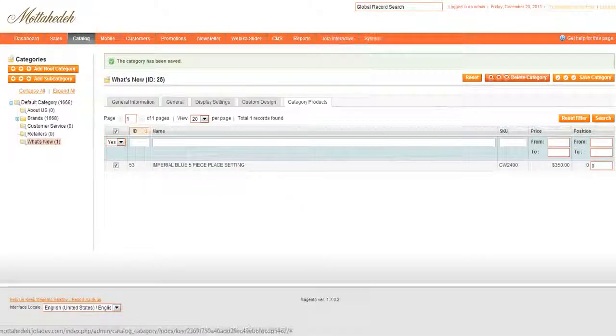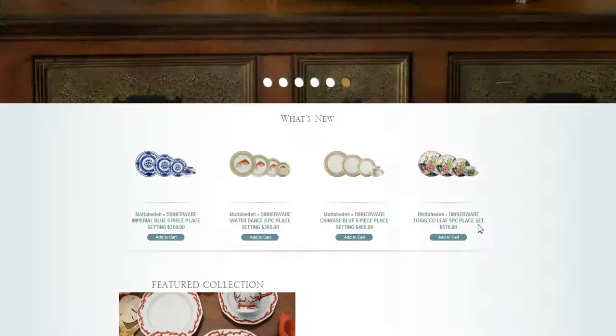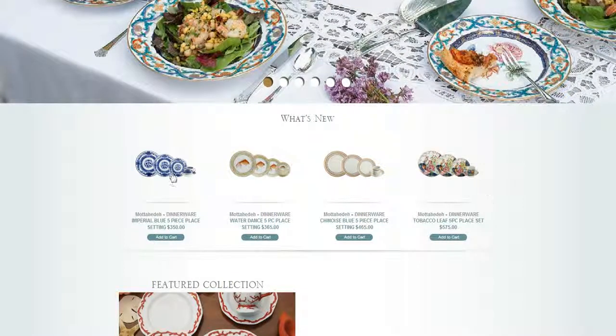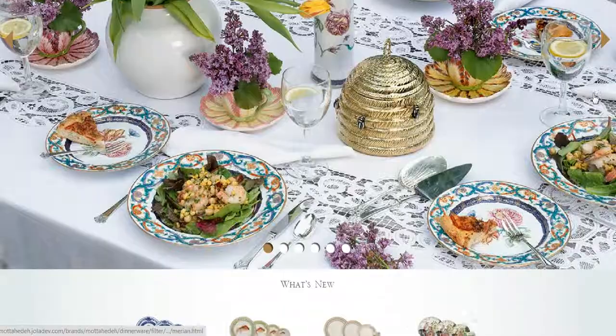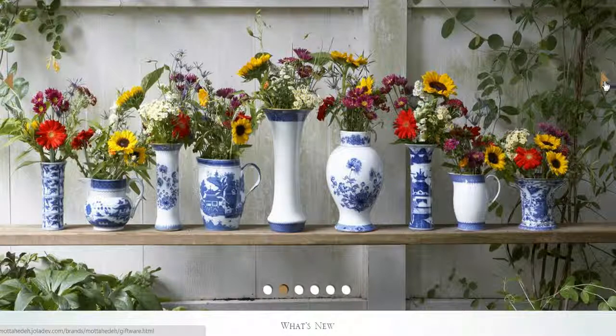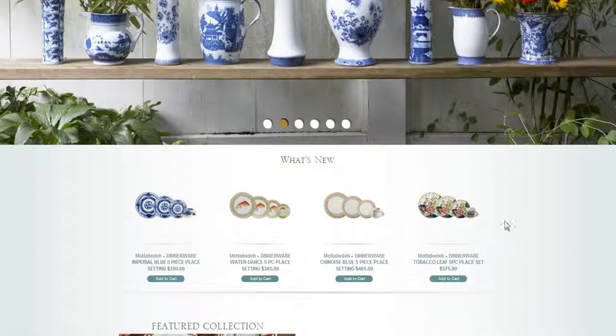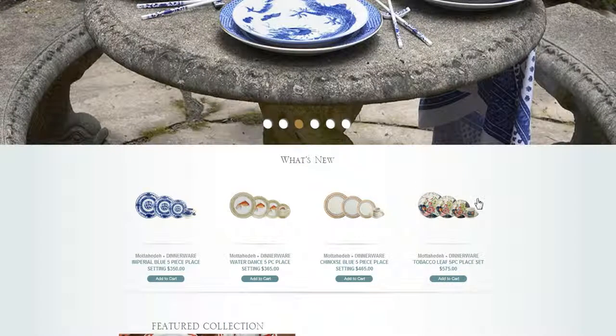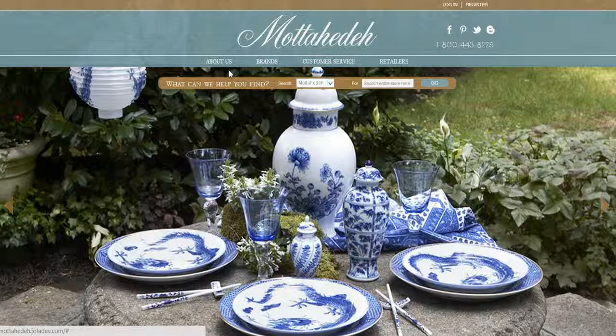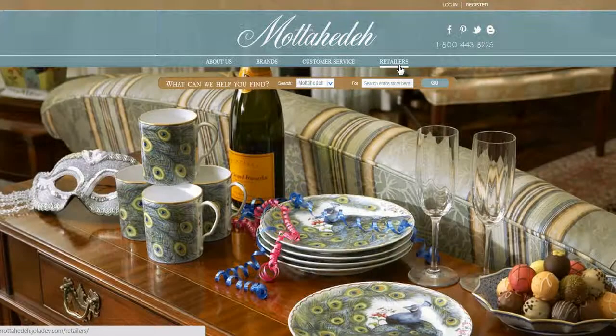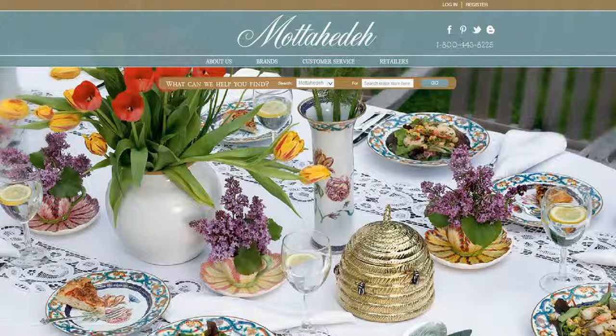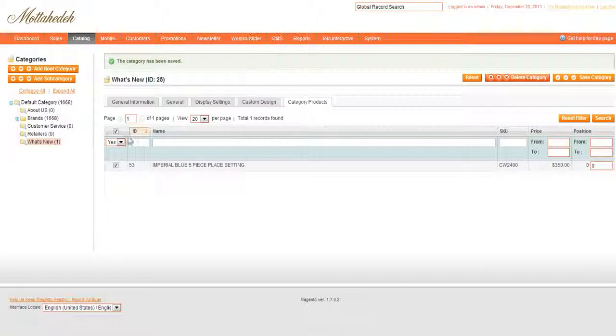So, and there is one more thing related to this what's new. It should be a what's new block with a slider to have these arrows like this here. So when user clicks on slider, then they will see what products are new. So let's refresh the page. I want to check nothing is shown here.